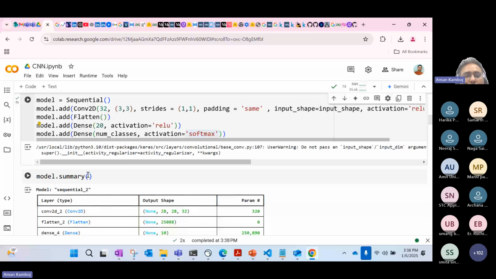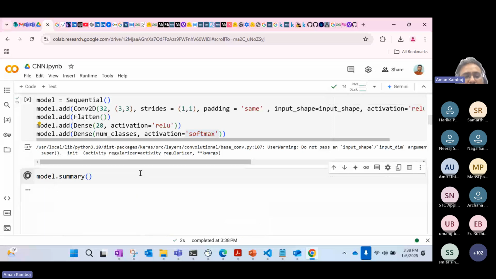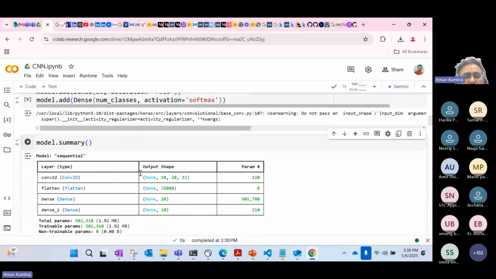So now you run this model and you will see it will try to create it, and then you just write model.summary, and here you will see the overall architecture of your model, and you will also see the total number of parameters it has, trainable parameters, non-trainable parameters, and so on.